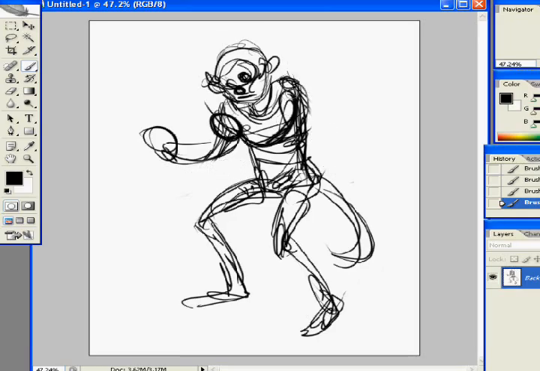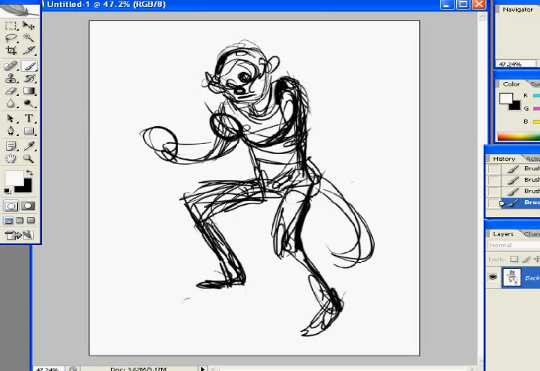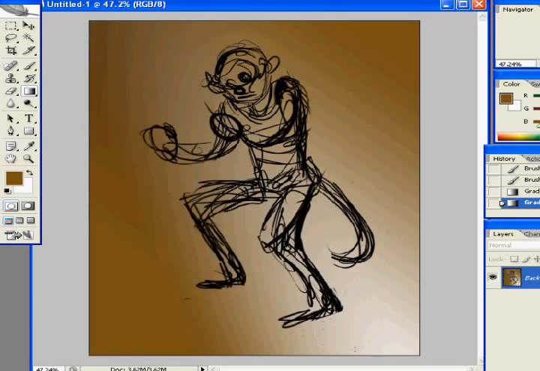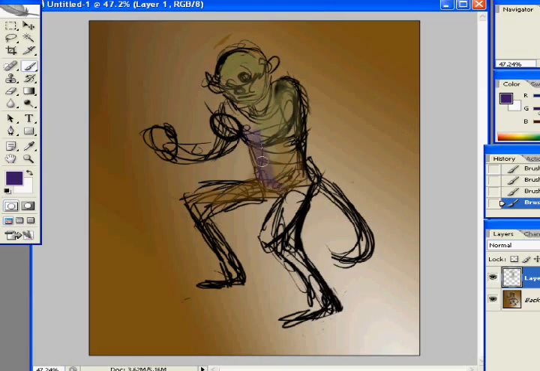I've sped up the drawing by 4 times. So I'm taking just black and white and just doing a quick little doodle of how I want him to stand. And I don't like the white background, so I overlay or I multiply some color into it. And I wasn't sure if it was going to be naked, so I just threw on some color to see which ones would stick, if it would look good on him. And right now I'm just refining it.